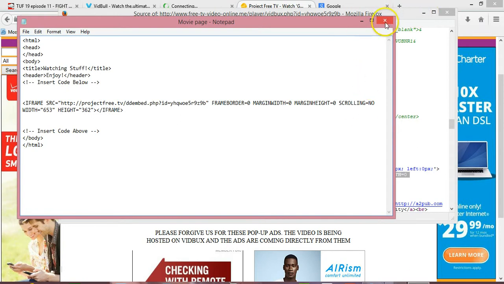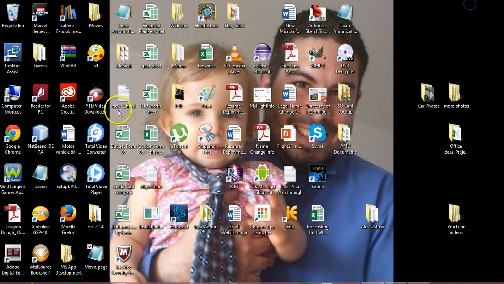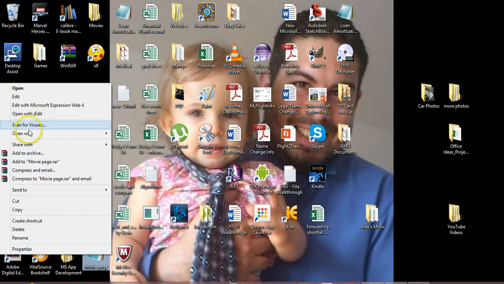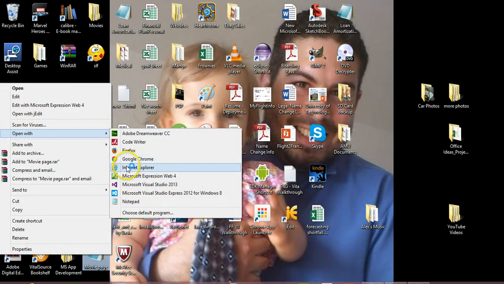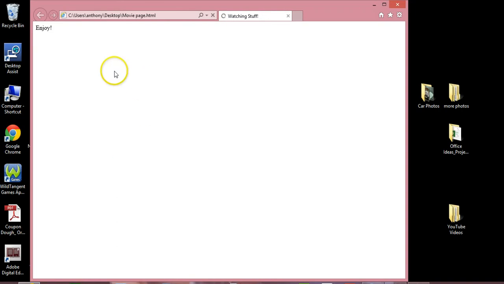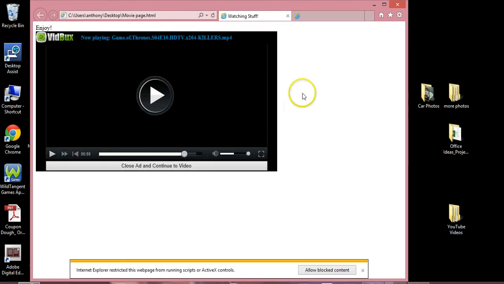And then I will go back to my desktop. Probably should have kept that page open. One thing to note too is if you keep something open, like this browser, all you have to do is hit refresh, and it's just going to reread whatever you put inside that little Notepad document. You don't need to buy any software or anything. You just need Notepad, and all computers typically come with it. As you see, that's working just fine there. So we'll go ahead and close the ad and continue the video.